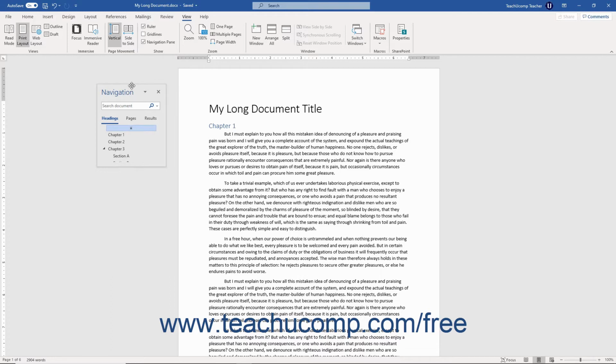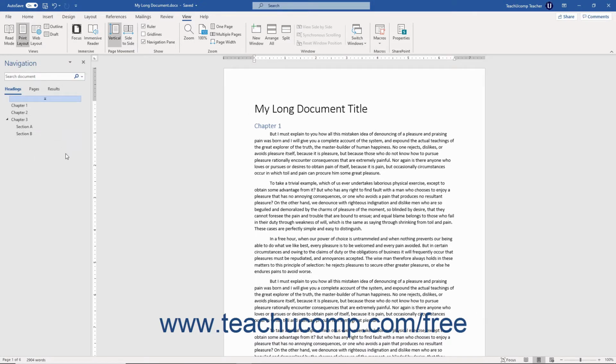If you release the mouse button when it is over the document area, it then appears floating over the document area. You can leave the pane floating, or you can dock it to either the right or left sides of the application window by dragging it to the right or left sides of the application window until it docks itself to that side of the window.